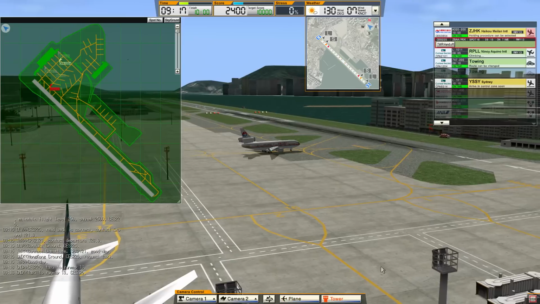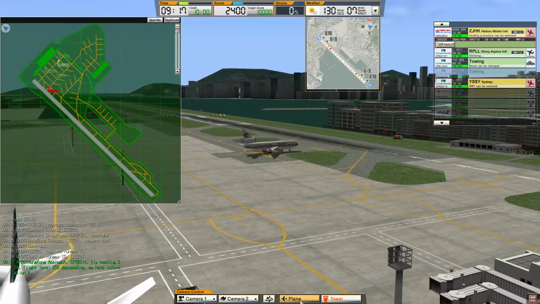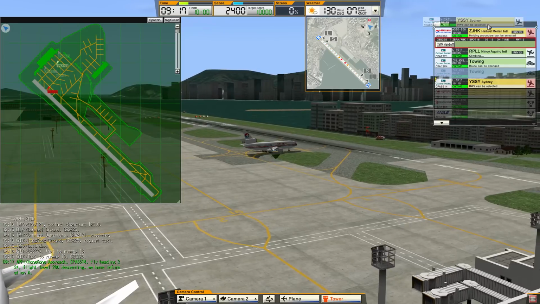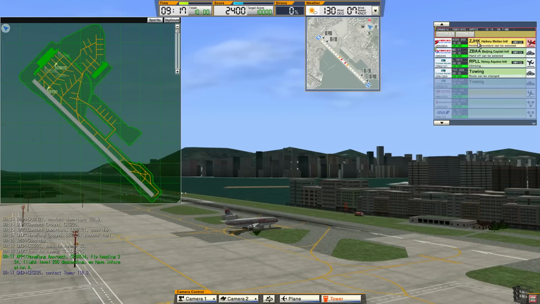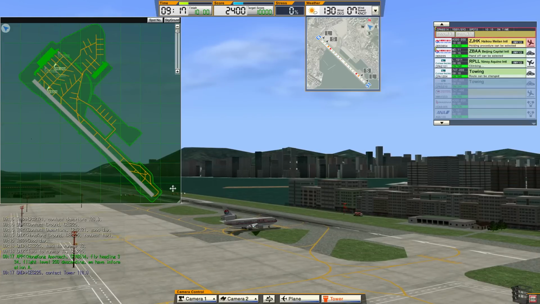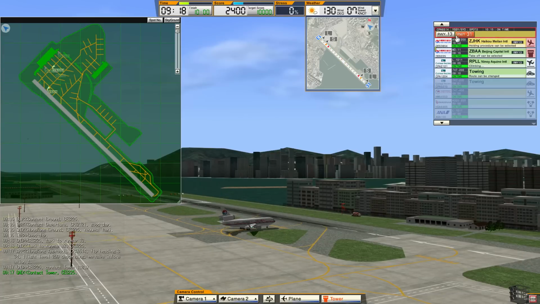Okay. You can pan the camera around and view it from the tower, but I try not to. I found that doing stuff from the tower just leads to information overload. When there's too many planes taxiing around here, it's very distracting. You see this guy going here, so.